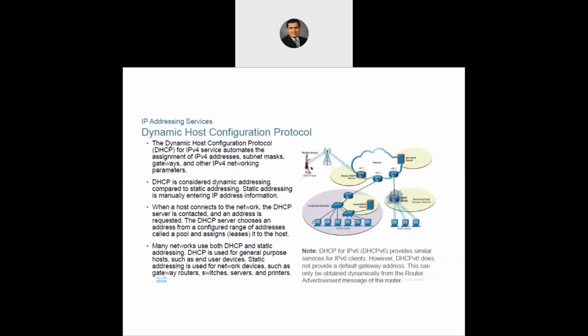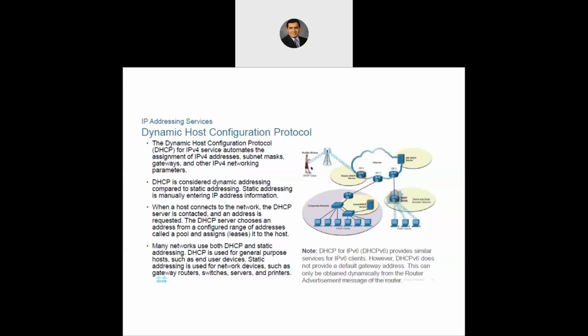When you boot up, your computer will link to the DHCP server. It may be a router or a computer, whichever you have in your network. Usually it's a router because it's much easier. So it links to your router or your local DHCP server, and it gets an automatic IP address.